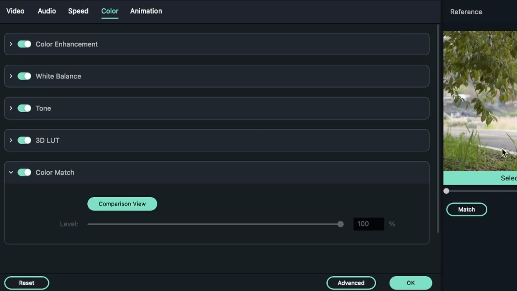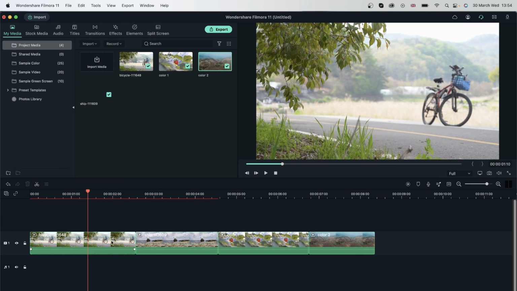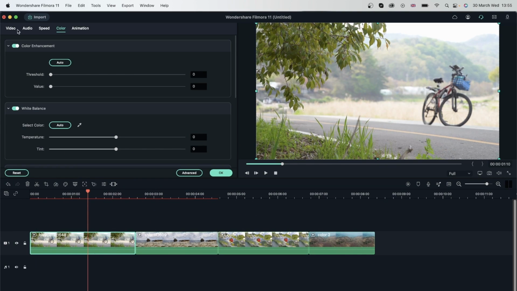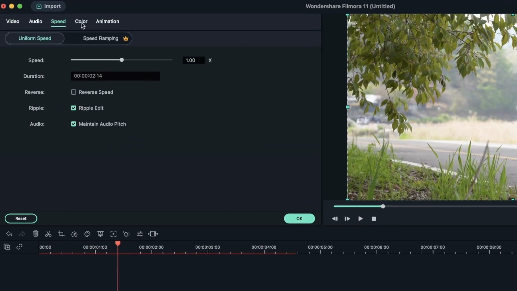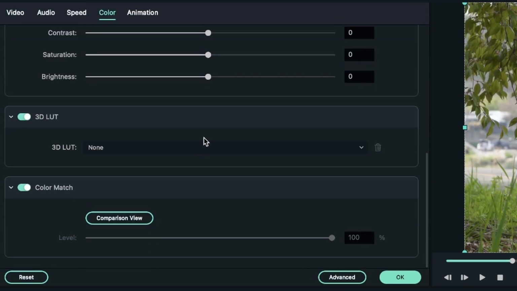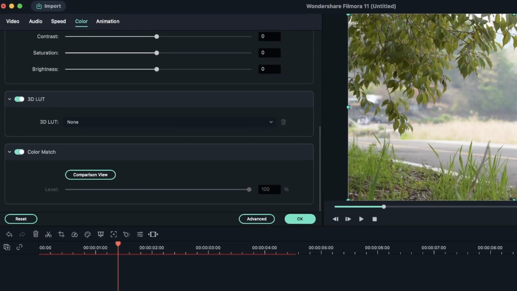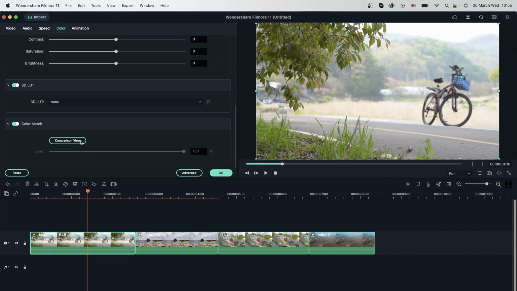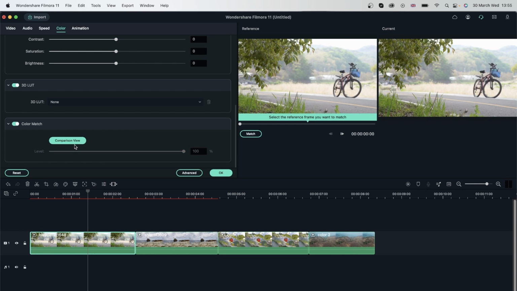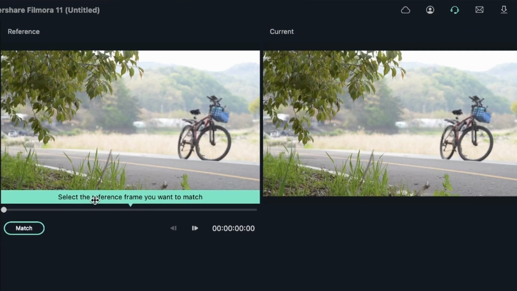Once you select it, you get this window, which is also in your Properties panel. You can also access it by double-clicking on your clip, heading over to Color, scrolling down to Color Match. Let's hit Comparison View. This is the normal view, but we want to see the comparison view. Click that. And now we want to select the reference frame you want to match.